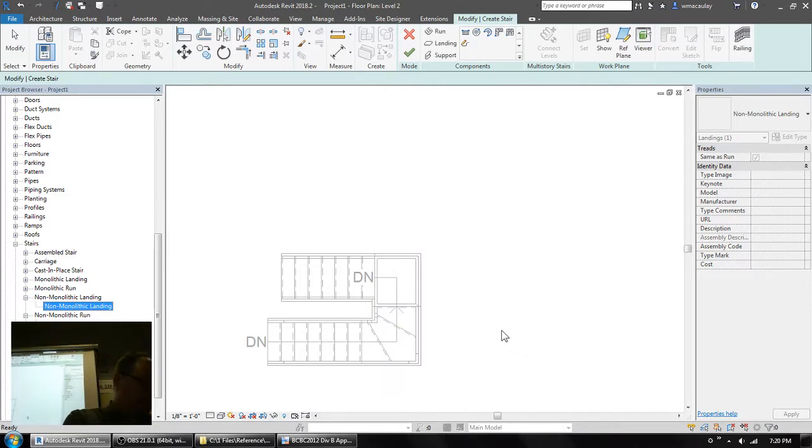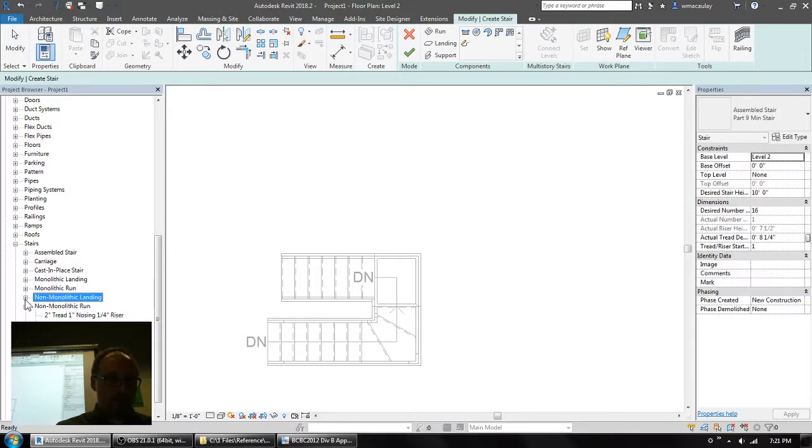So now the third component here that we haven't talked about yet are the supports. And we'll get into that in a few minutes. So let's go over to page 2 here and just talk about the project browser. Now, the project browser with railings and stairs does not intuitively organize information for you, and I'm not too happy with how the software has been set up to do this.